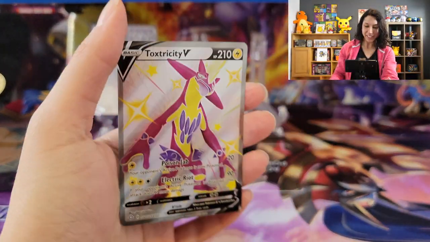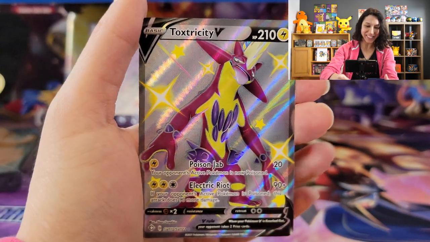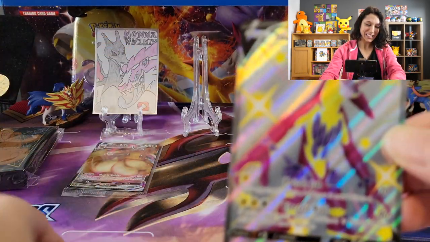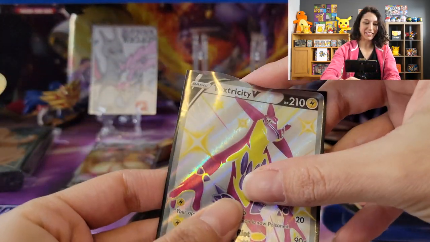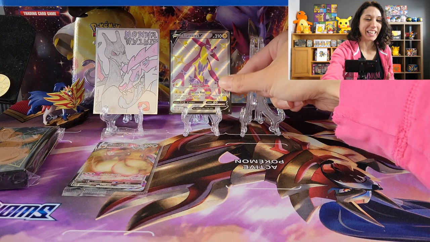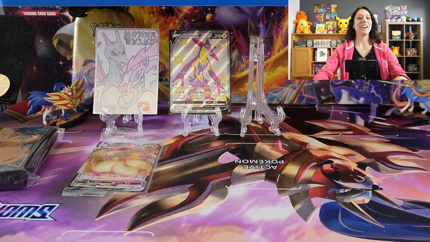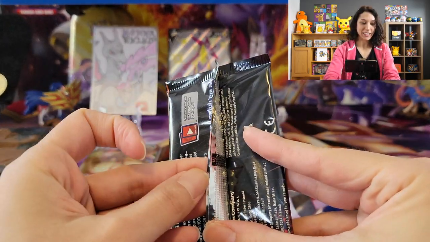Our electrifying bass man, guitar player. Oh, he's one of our favorite shinies from this set. Oh, good sleeve, guys. Oh, so awesome. Sleeve him up, Toxtricity. Electrifying poison combination. Such an awesome Pokemon. Ooh, gorgeous. Yeah, with Momma Matrix here, second hand. Oh, so much fun. I love this. Let's keep this rolling with this action.